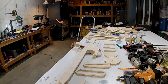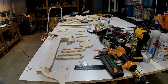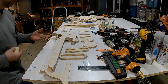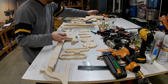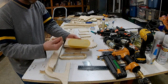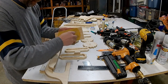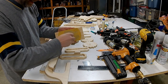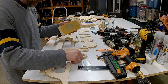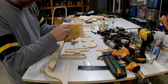Up here. I got my air hose on the ground down here. I'm trying to avoid getting wrapped around it and then pulling the camera over. Alright, so I said I was going to sand these, and I'm going to, because they will get caught on the wood if I don't. Simple sand, nothing major. Knocking the burrs off the outside. Then I need to deburr and knock the burrs off the inside.